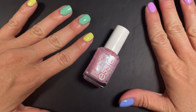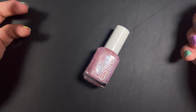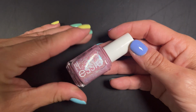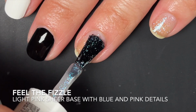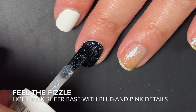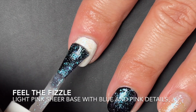I have to say, I'm still sad that we didn't get a 6th actual cream color because they're so good that I'm thinking in my head, what would we have gotten if there was a 6th? These are so good, you know? But anyways, I understand why it's here. It's a very, I never know how to say this word, versatile color. You can wear it over different colors. It's gorgeous over black, which you guys are going to see here. I'm going to show you over white, over all of these. It is just really, really cute.